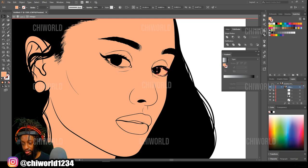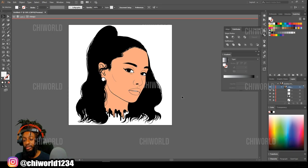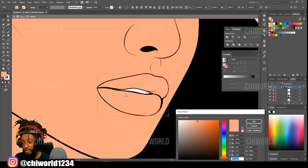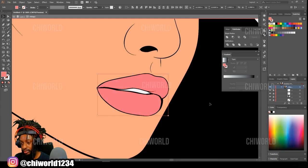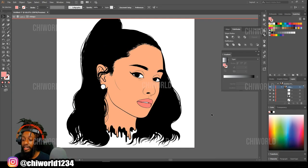Go ahead, hold shift so we can select all the areas that's supposed to be white. Go ahead and make that white. There's a lip color, so like a peach. Let's see, I need to get a little more peachy. There you go. We got a nice little base. Nice little base color, man.